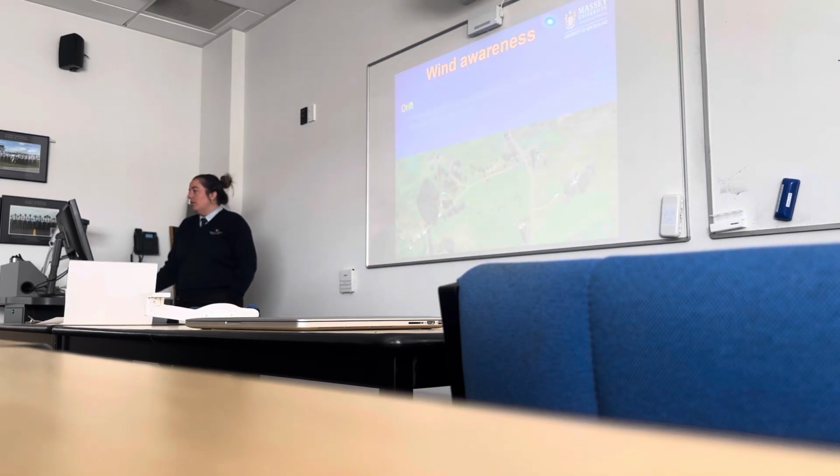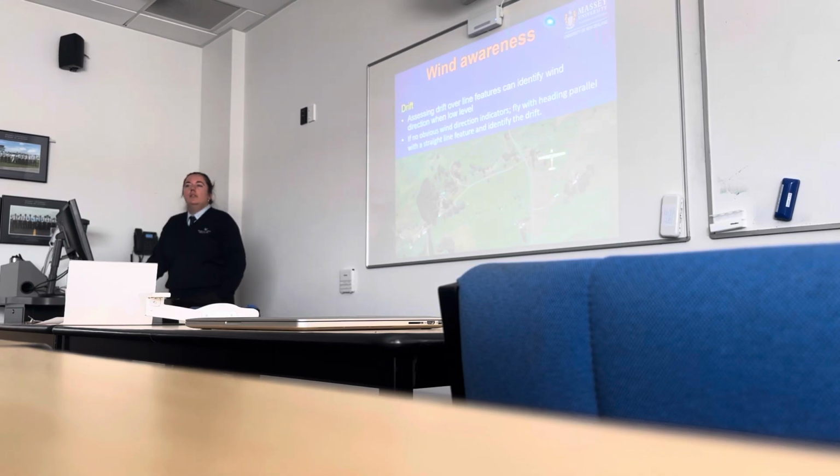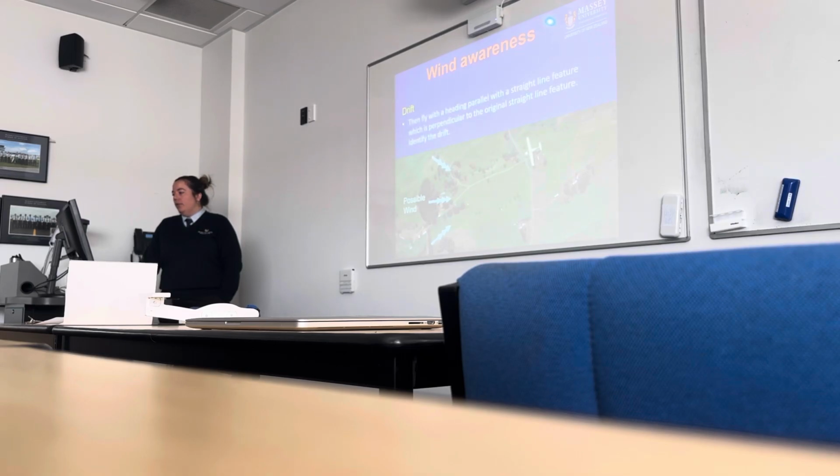So calculate drift. We're going to find a line feature and kind of fly it and see what happens. So in this case, we're following that road and we're getting pushed to the right. So what does that tell us about the wind? What could the possible winds be? Coming from the left of the screen? Yeah. So those are our possible winds from that one bit of drift we've recognised. Now, we can fly on that other bit of road and see what happens to the aircraft. So now, which possible wind are we likely to be encountering? From top to bottom, 1, 2, or 3? 1, right?